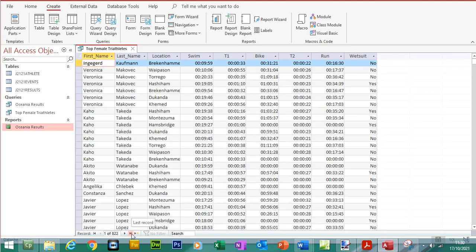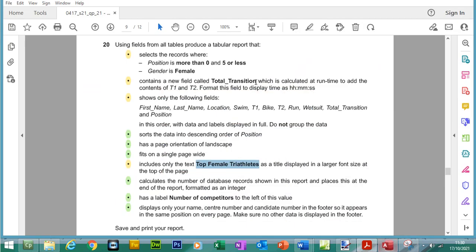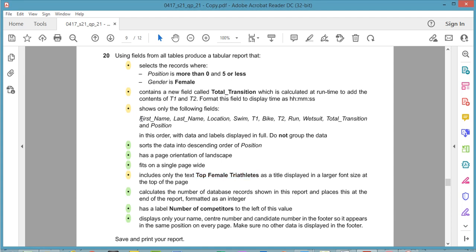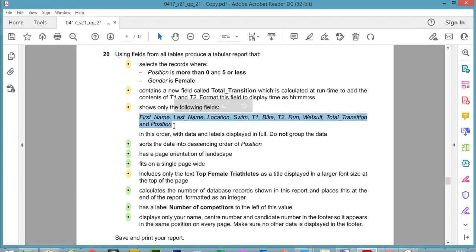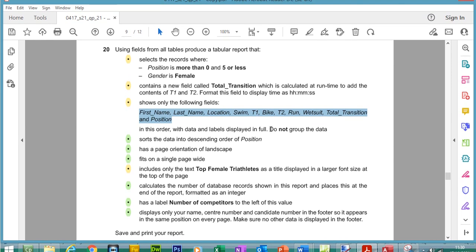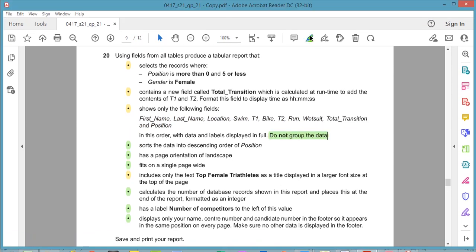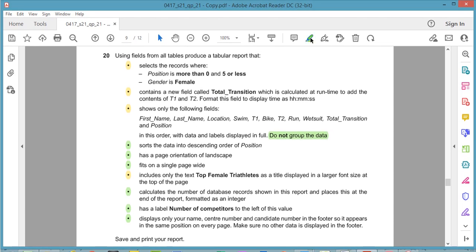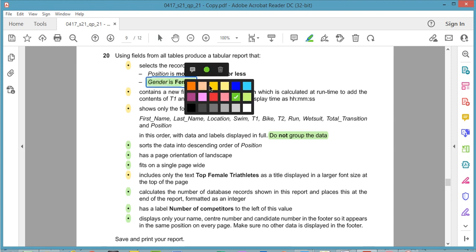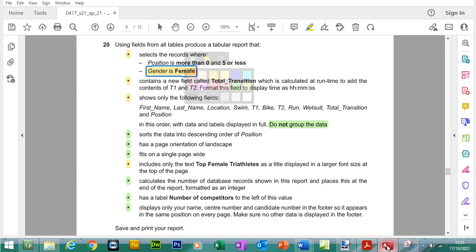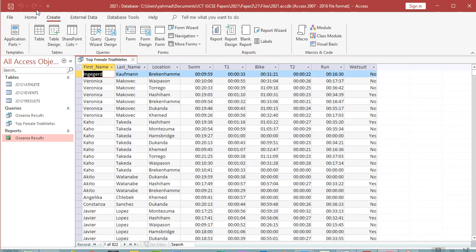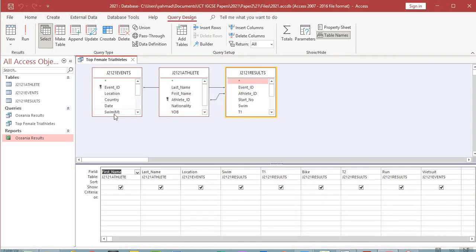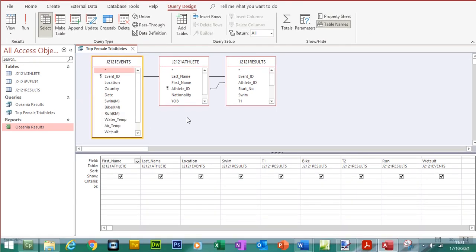So we have 822 records again to start off with. What we need to do now is to enter the search criteria. This we may come back to when we're in the report to put the fields back in the right order, and also to ensure the data has not been grouped. Okay, so this is something we will come back to in the report. Right, what we're going to do now is make sure the gender is female, and we do this in the query. So do we have gender here? No. So what we may have to do is add another field.